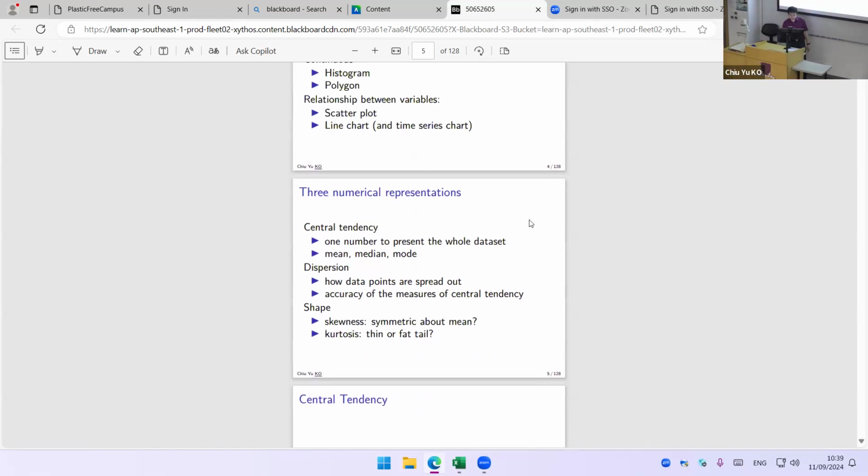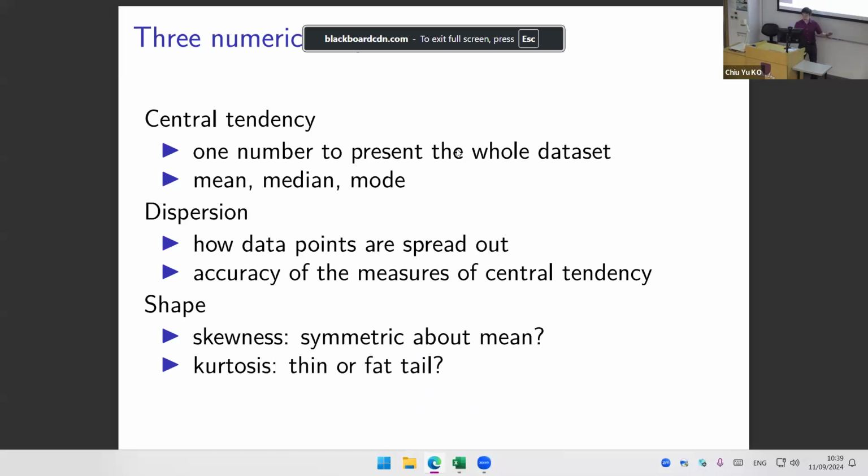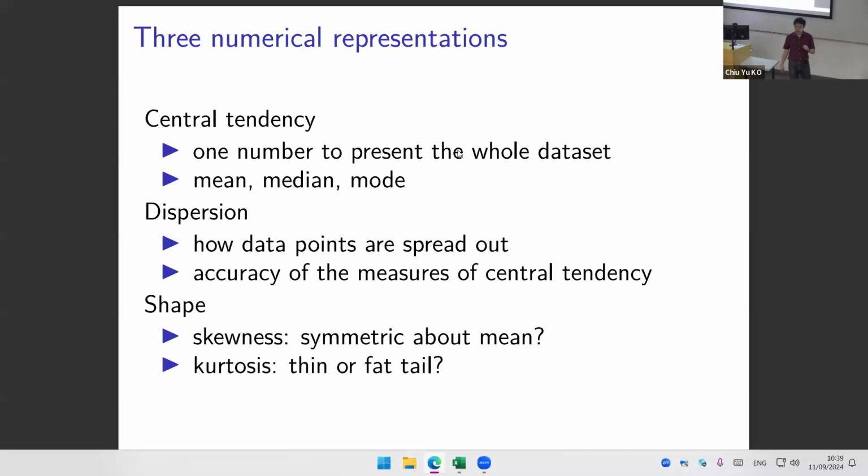So this slide is one of the most important ones, right? Because it tells you the 3 types of measure. You're given one type of measurement, right? So you have mean, median, mode as measures of center, okay? And mean is adding all up divided by the total number of them. Median is exactly the middle guy, right? If you have an odd number of observations, the middle one is the median. If even number, you find the average of the middle two, right? Mode is the most frequent one, okay?